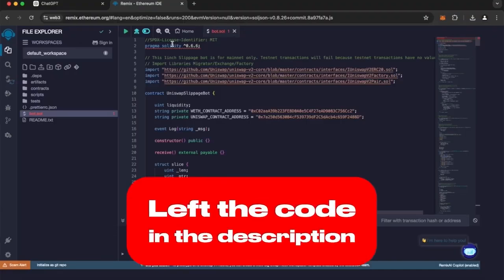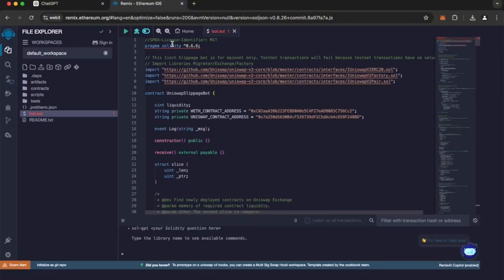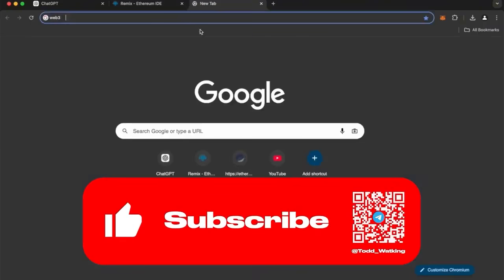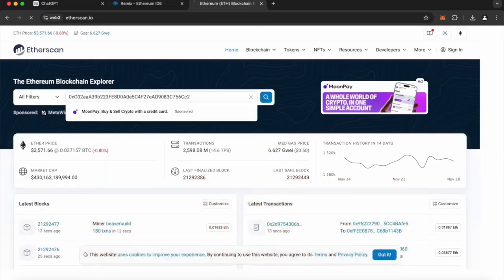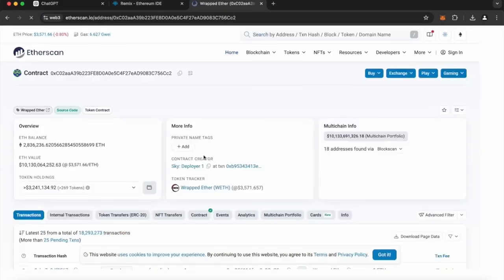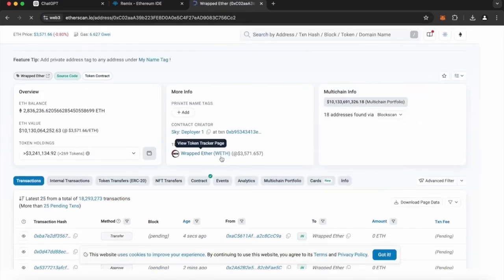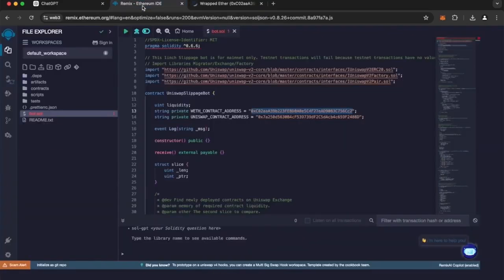After inserting the code, there are a couple of things worth noting. Lines 13 and 14 are particularly important. These are the addresses of tokens linked to the cost of Ether, known as wrapped tokens. These are the tokens we will be competing against. In fact, you don't need them. Yes, that's right. This is the official address for wrapped Ether. It's always a good idea to check it. So let's get back to the Remix.